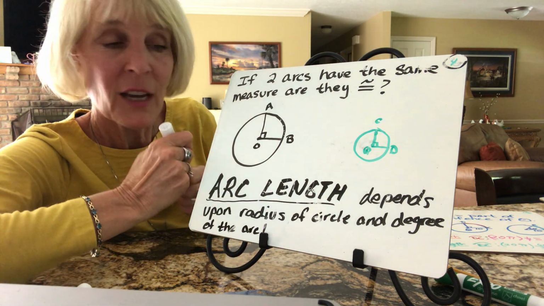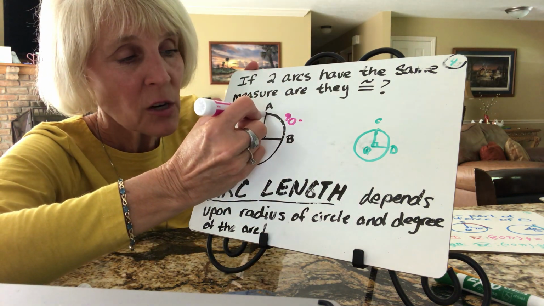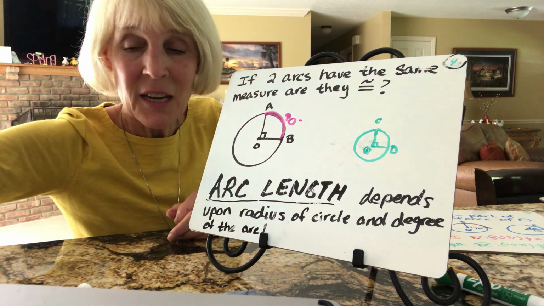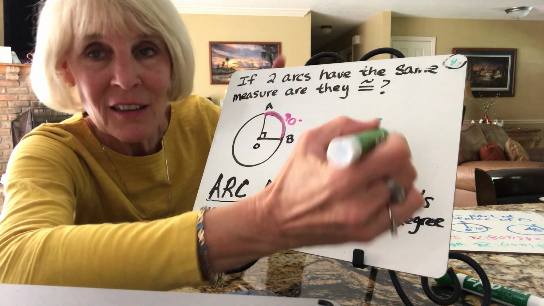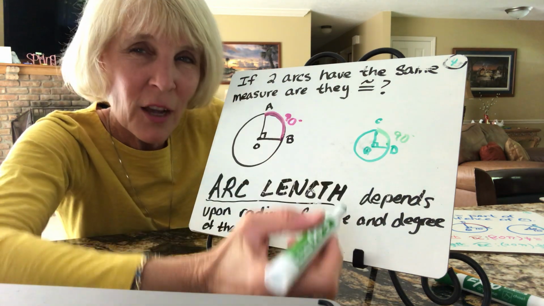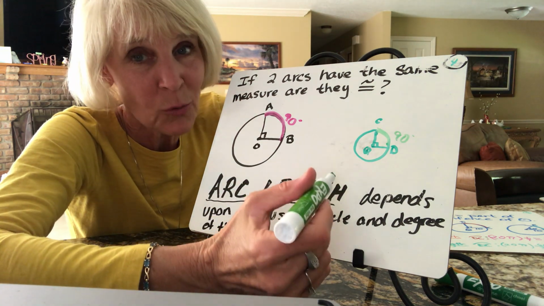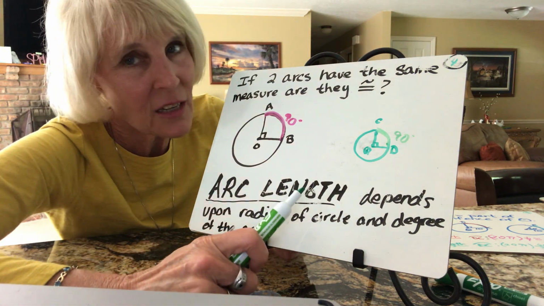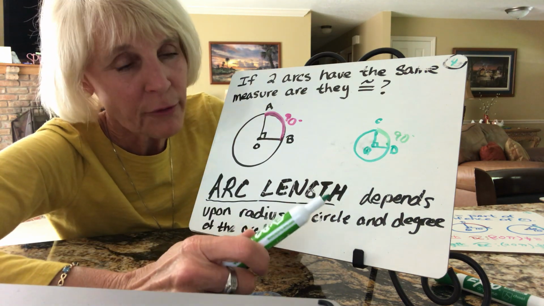There's my central angle of 90 degrees, so obviously my arc is 90 degrees, so this arc from A to B is 90 degrees. But is that going to have the same length as this green arc from C to D? Obviously not, even though it's still a 90-degree angle. So just because the arcs have the same measure, that does not make them congruent arcs. Okay, so be careful. Arc length is not the same as arc degree, okay? And I can have the same degree and have 2 different lengths.